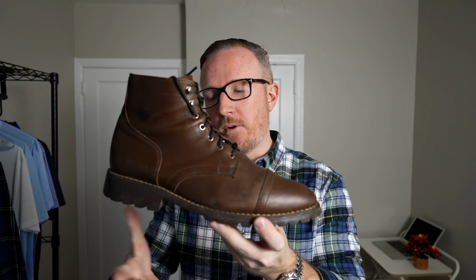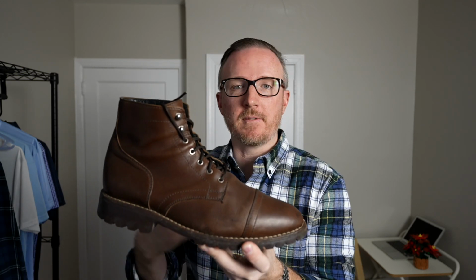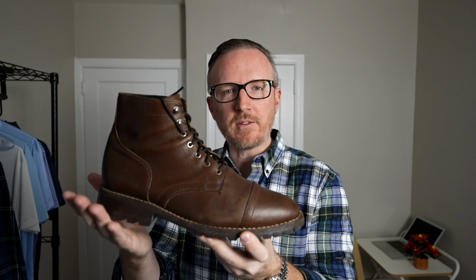Now, there's no such thing as a perfect shoe or boot, and what keeps this from being perfect is that it is not 100% water resistant, and my experience is if you're wearing it for a long day, you might start to get a sore heel. It's a little bit heavier, so not the greatest. I would say 8.5 out of 10 on the comfort scale, and again, if you're wearing them in a downpour for a couple of hours, water is definitely going to seep through them.